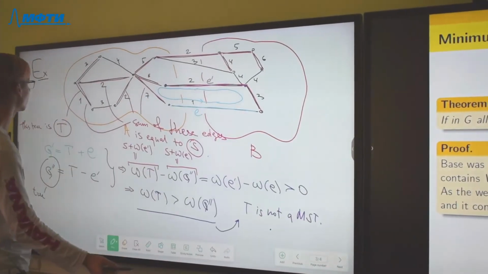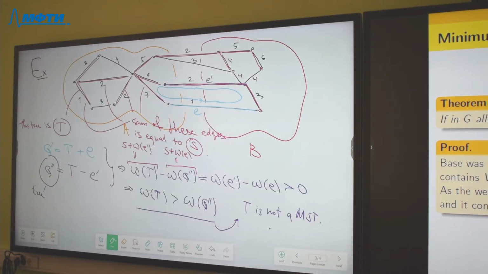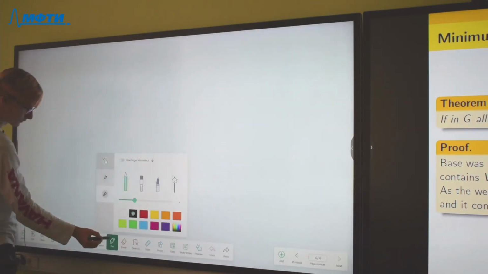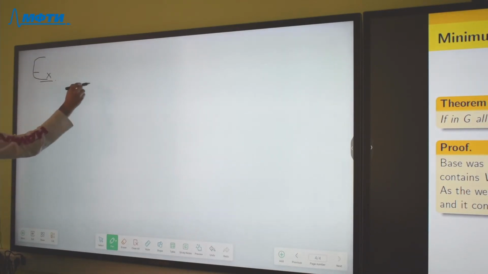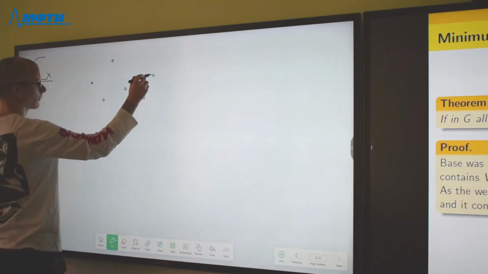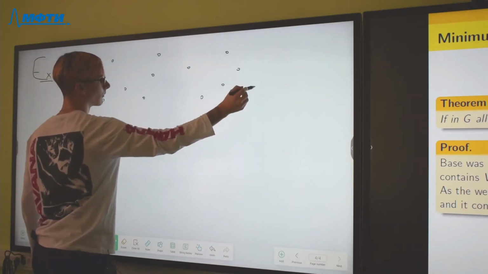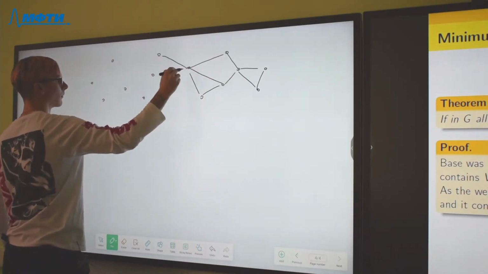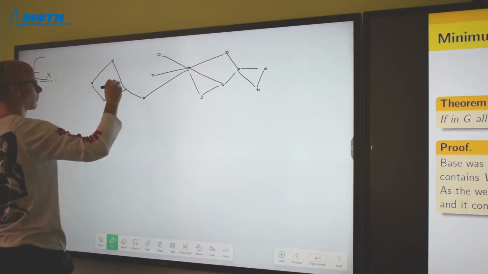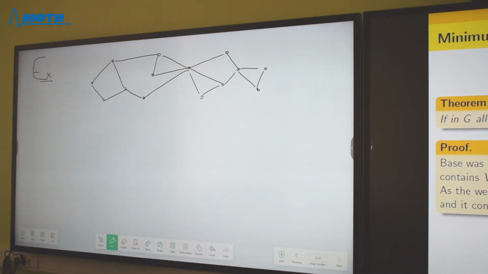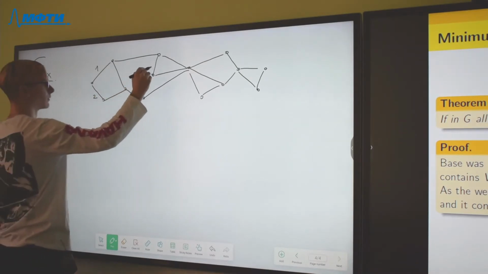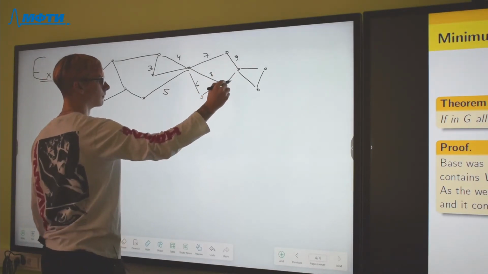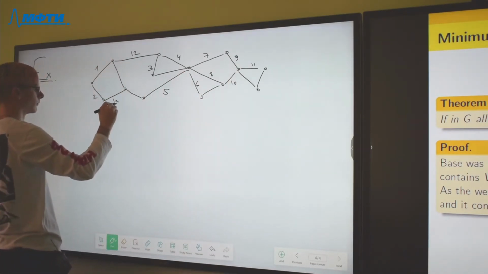For example, here we get another example, and set different weights.